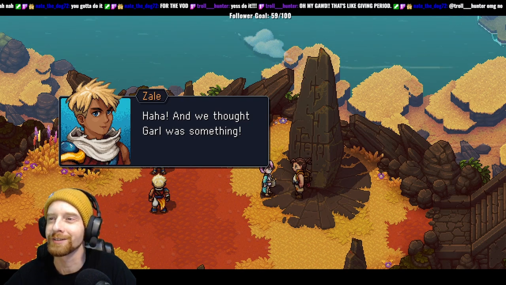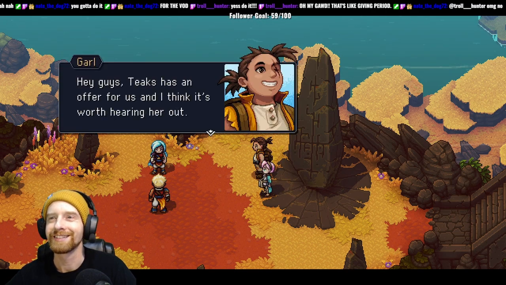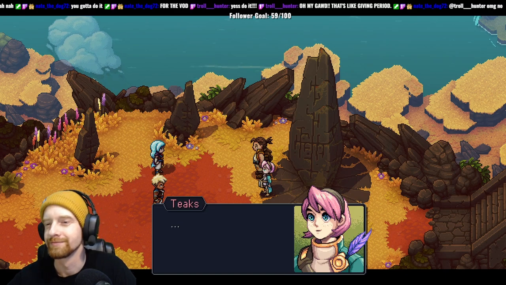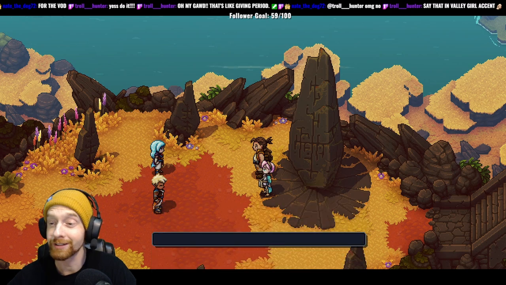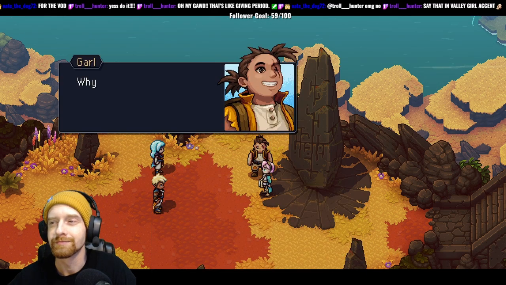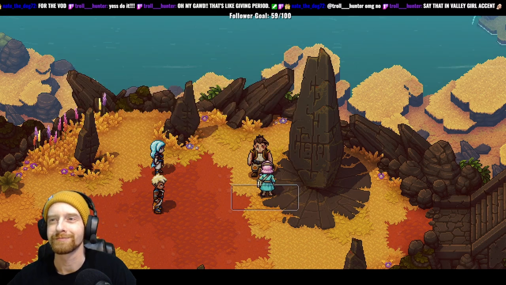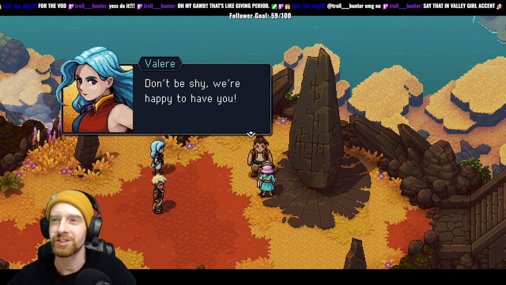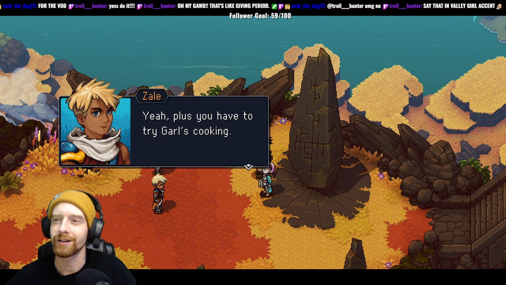We thought Garl was something. Hey guys, Teex has an offer for us and I think it's worth hearing her out. Starting to mix them up. Sure, what's up? I'm not sure how to explain it properly. It's about my book. Why don't you meet with us tonight, Teex? This place is perfect to set up camp. Well, don't be shy. We're happy to have you. Yeah, plus you have to try Garl's cooking.